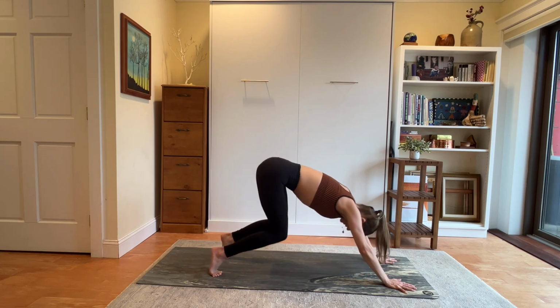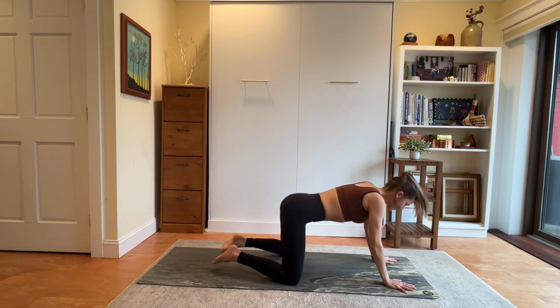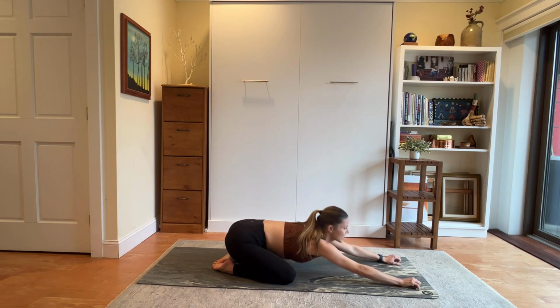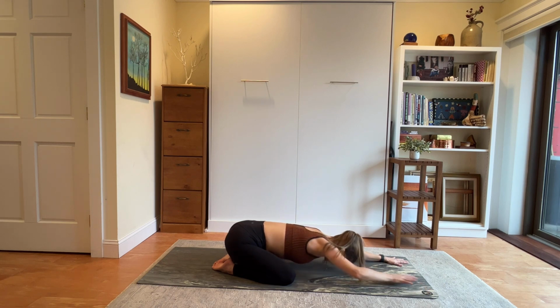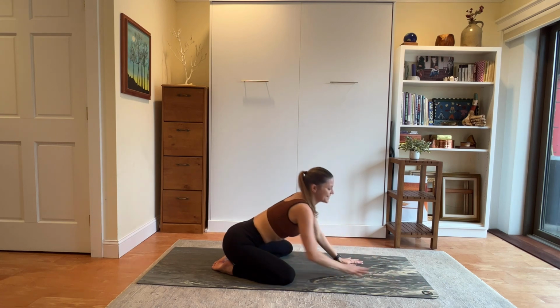Exhale, slowly, carefully lower your knees. Take them wide, big toes touch. Sink into your child's pose. Release your head down to the mat. Couple breaths here. Slowly climbing up to the hands.